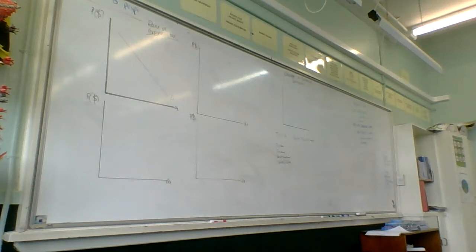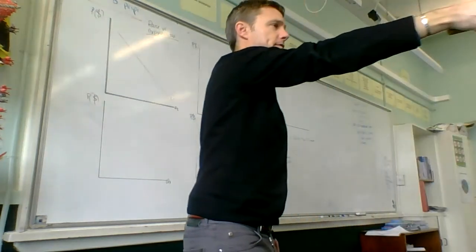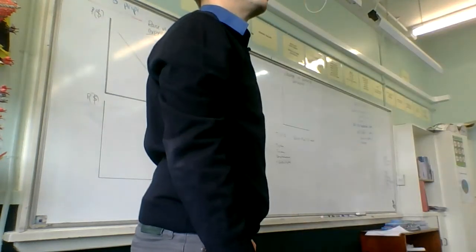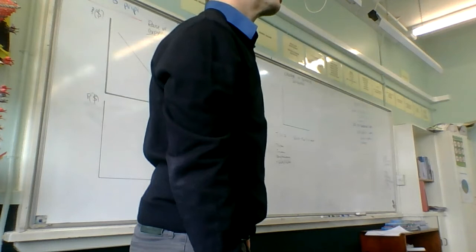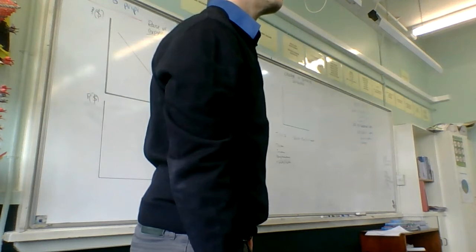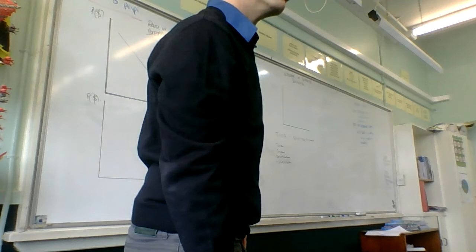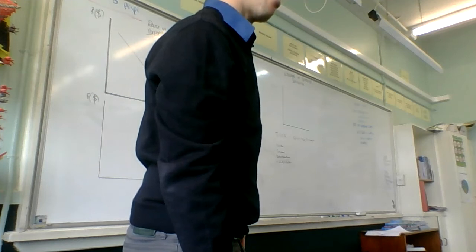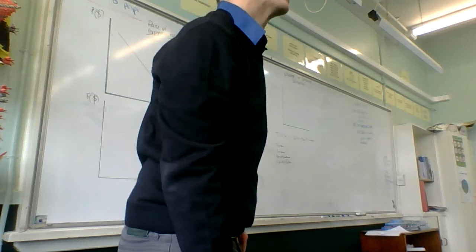Right, okay, time's up. Ethan, what do you reckon? Right or left? Left. Put your hands up if you think it's going to shift to the left. Jackson, why do you think it's going to shift to the left? Because the demand's going to decrease, because there's not as much disposable income. Well done. Because corporation tax has gone up.